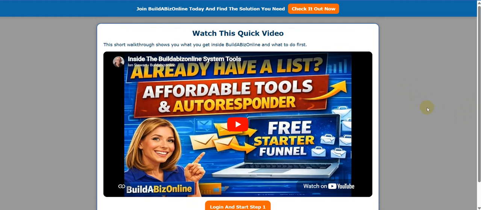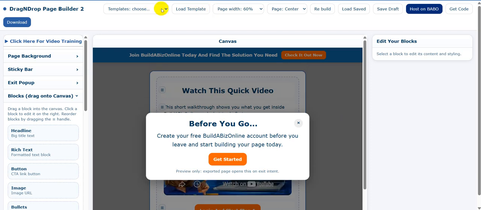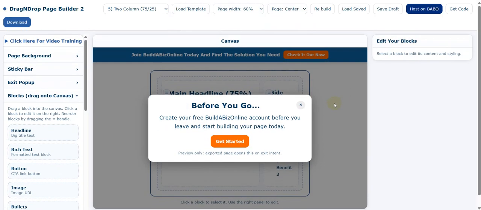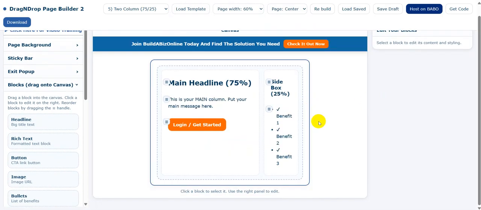Okay, my friend. Now, in one of the templates, there is another, let's have a look here. There is another template in there, which is a 2-column. Okay, 75, 25. Now, you can't quite see it in here, but there it is.